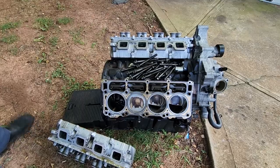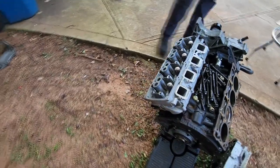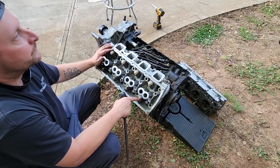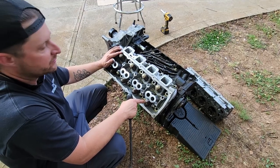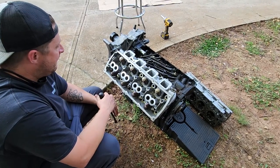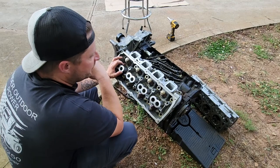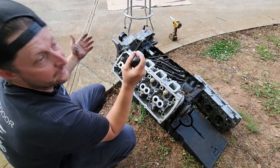Guys, I think we just found the limit of stock pistons and rods — that's really what it's looking like. But I am concerned about the springs. These are the Mopar Performance Springs. I've been running these springs for three years now, maybe going on four. We started with these springs with my very first cam when we was with Jay Green. And I'm kind of wondering why they're turning purple. I mean, I know we're working this thing — we're overpowering it for sure. But I'm wondering if something with those springs has anything to do with it. But it didn't drop a valve.